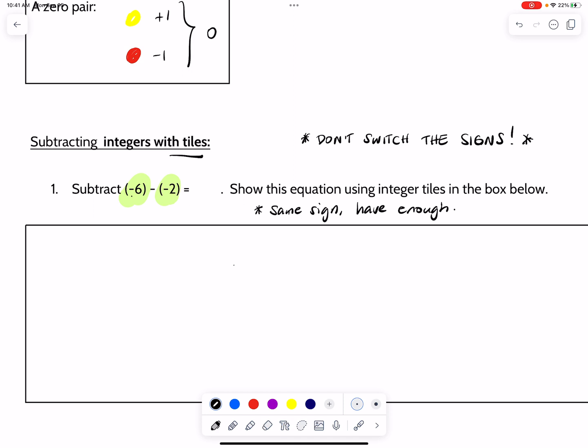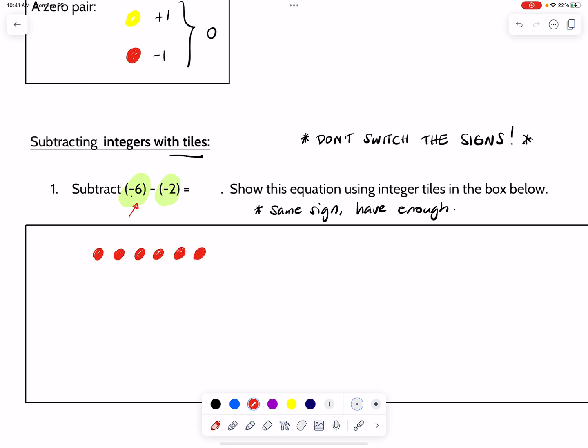Okay, so I know that when you added with tiles, we asked you to label the integer with each row that it represented. But when we deal with subtracting with tiles, it's different. So you can just go ahead and you're going to look at that first integer and go, how am I going to represent -6? Well, I'm going to draw 6 red tiles, and you do the same, right? To represent -6.